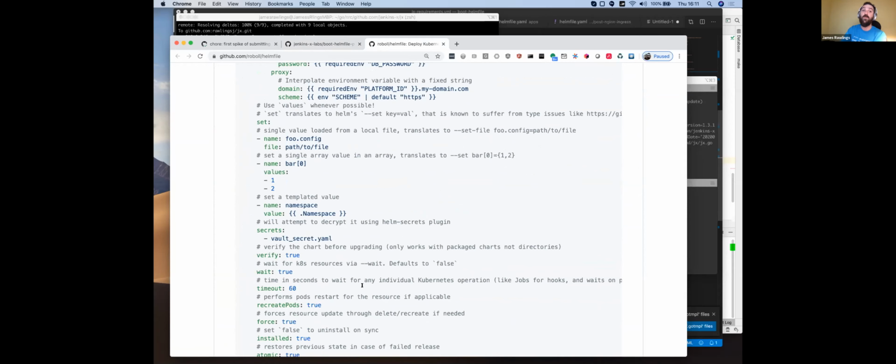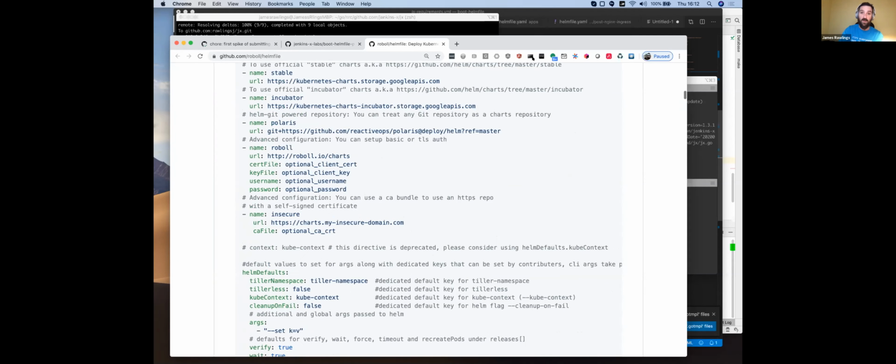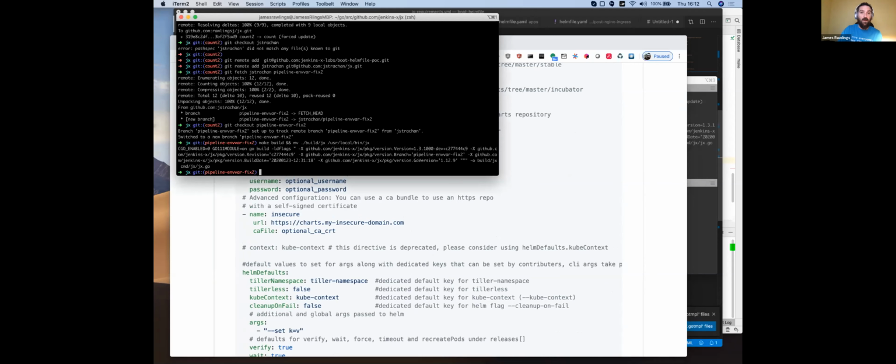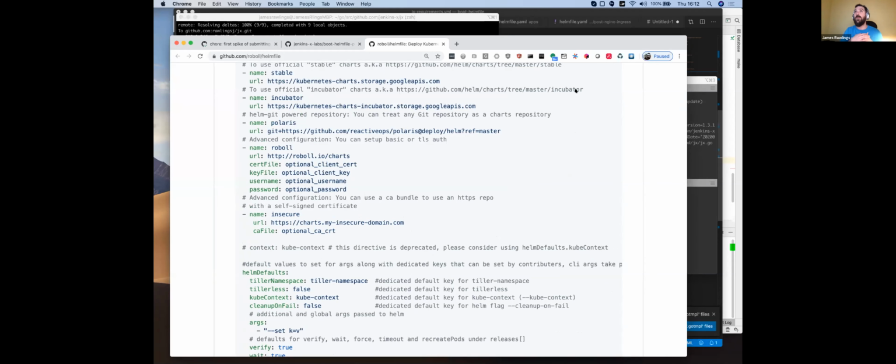So the example that we've got kind of working is actually doing a boot install using Helmfile to describe all of the charts and install a base Jenkins X installation. James, do you want to maybe talk through the repo a little bit, and I'll see if I can get the demo.